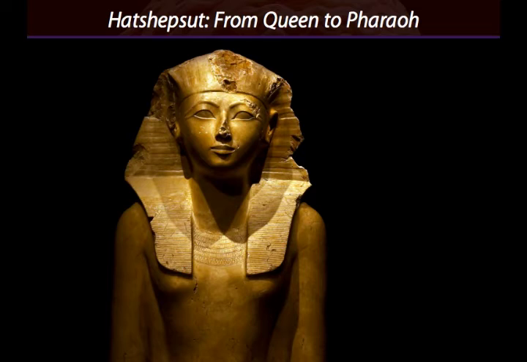All right, so let's take a look at the readings very quickly, and then we can talk about them in the forums a little bit more. So the figure of Hatshepsut is extremely fascinating, and one of the things that we want to look at is exactly how singular is she? Is she arrived to her position as a result of a fluke of events, or as a result of her extremely powerful and unusual personality, or is it a manifestation of something larger that we can say about Egypt?